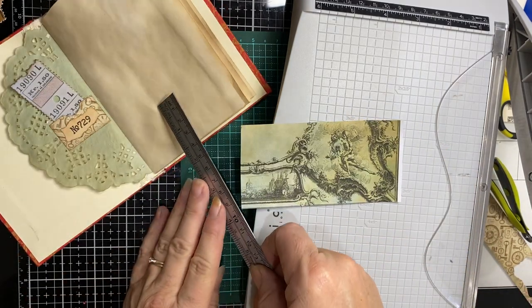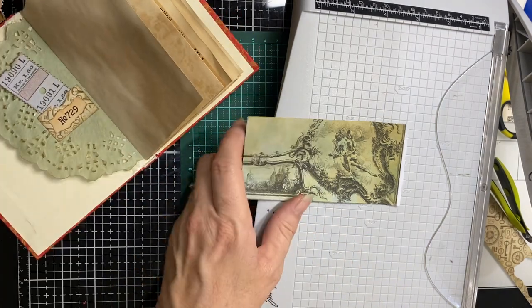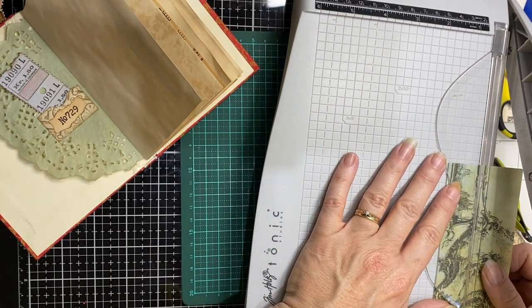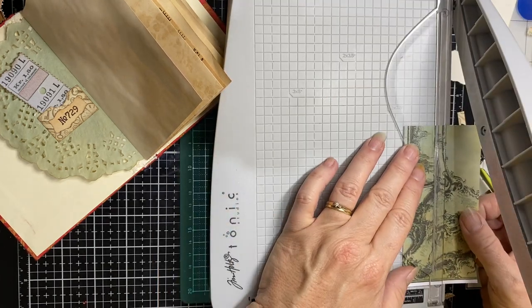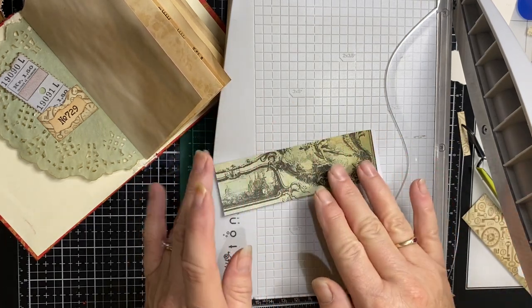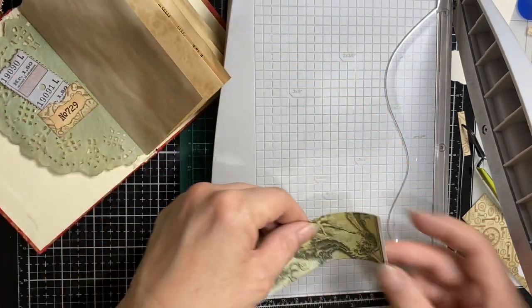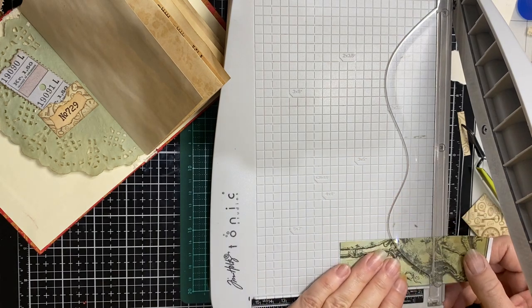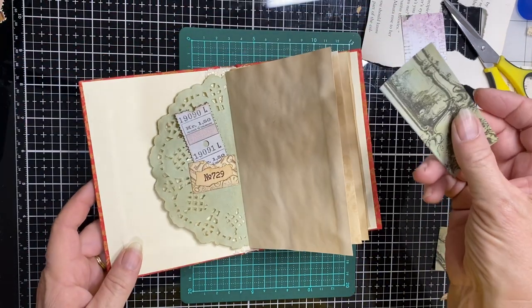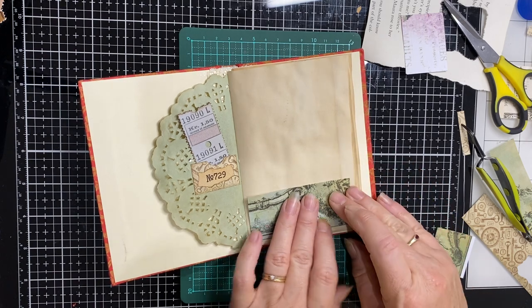So I only want my pocket, and this is where I look at things like this. I want my pocket, yeah, about 1.5. 1.5 works well for me. So if I go down to 1.5, am I in? Kinda. Chop that off. Yeah, I'm happy with just this, because then it doesn't really define anything. And I'm going to go to about there. Roundabout. All right. So, yeah, she's definitely going to be a one part, two part, three part.